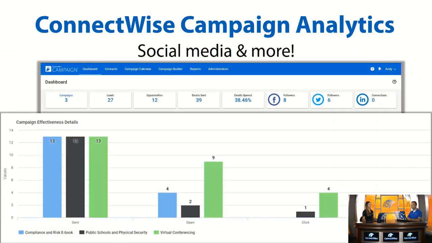For sure. And then within ConnectWise Campaign, we didn't get into all of the different areas. We looked at some of the dashboards and some of the analytics for social media, but for all of your different email campaigns, you can compare them all within Campaign itself. So here we have 3 different email campaigns, I believe, that we've been sending out. And we can see which ones had the most clicks, which ones had the most forms submitted. They're all compared together. So if you are more of a visual person, this is all already built into Campaign. Yep. So you can use both types of reports to really focus your marketing efforts.